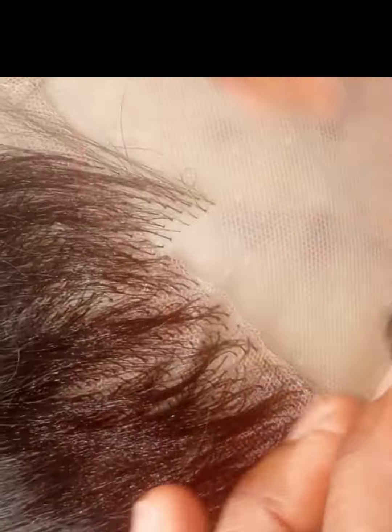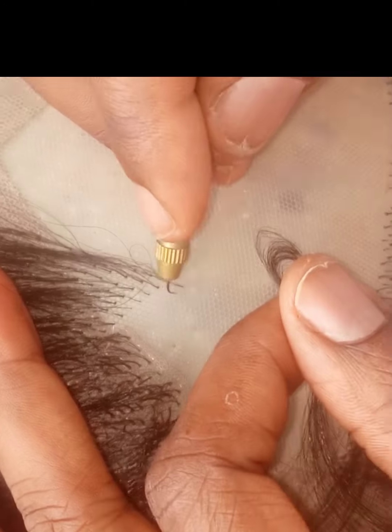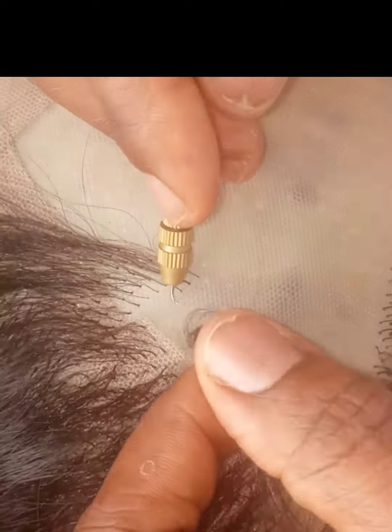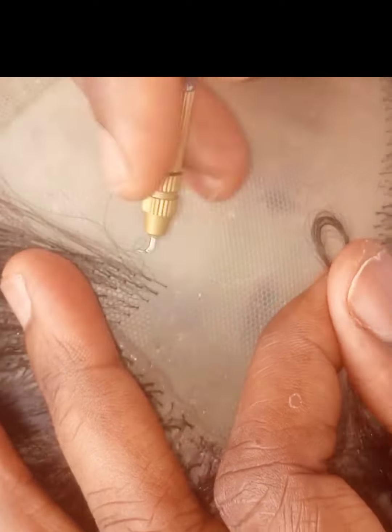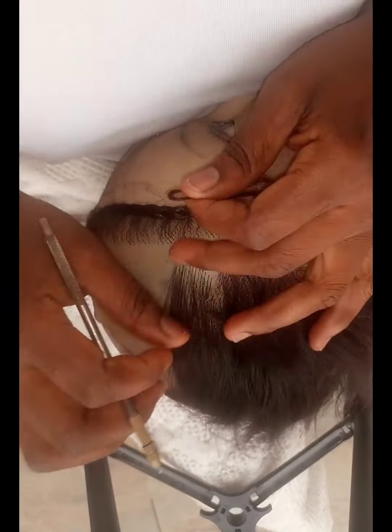We're just following the line we have chosen. Work in sections — the section we've chosen, we're going to ventilate. I'm continuing on the same line, keeping my lines and not alternating, because this is for braids. For a beginner, you need these lines to guide you when you're prepping your units for your braids. You just want to run on the same line until you get to the front.